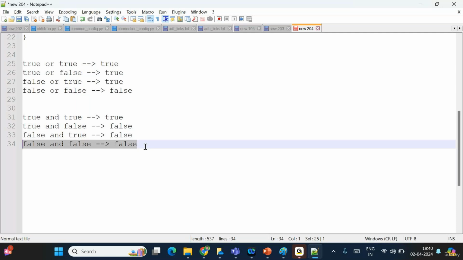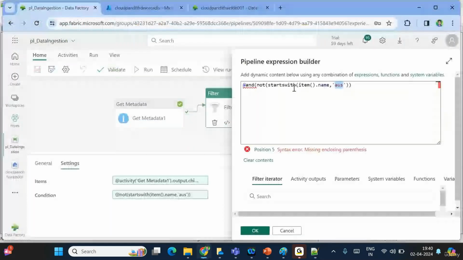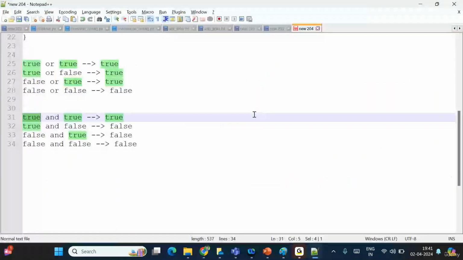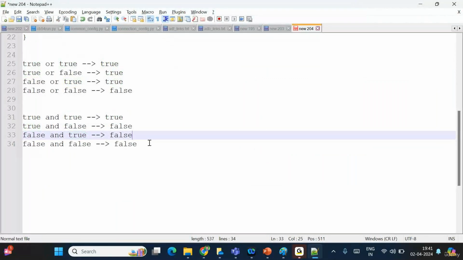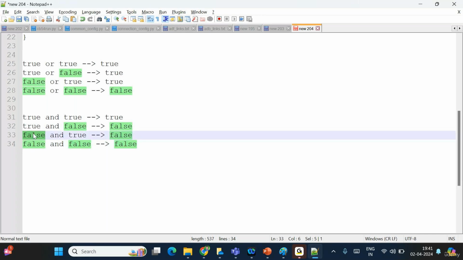When the India file came, we will make it true, because here we are using the not condition, right? Normally, starts with Australia returns true, but we are making it false, meaning when you get an Australia file, it will become false.